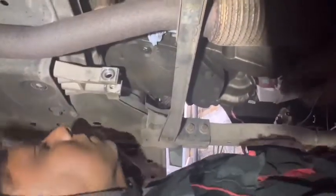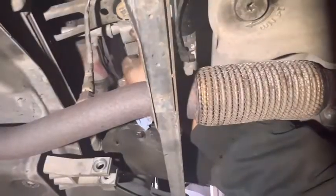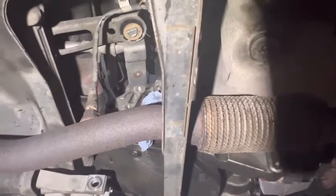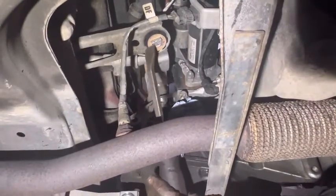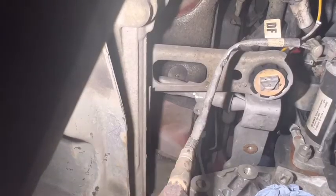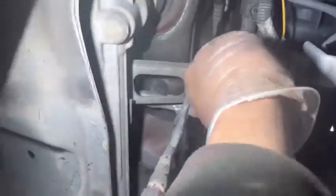Right, next step, I'm going to remove the gear connector here. I'm going to advise you, make sure you put the Tippex mark there, then you won't mix anything. After that, you need to remove this connector here and disconnect from there. I'm going to do the Tippex mark here first. Right, I'll put the Tippex mark. After that, disconnect this one.